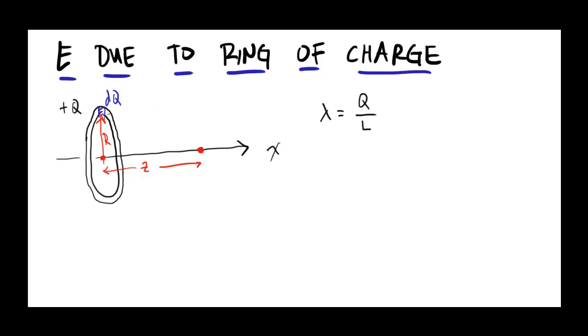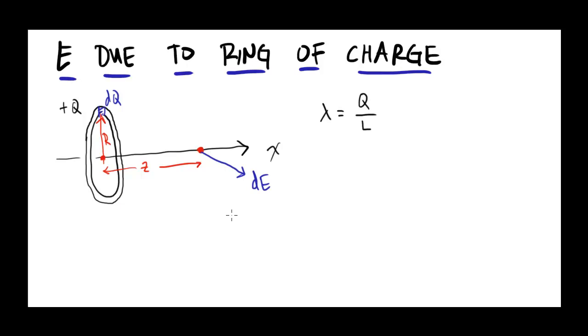So I select one point up here. I could have chosen any point along the ring, but I'm going to select a point right there that I'm going to call dq, and that little piece dq is going to contribute some infinitely tiny dE along this line. So along this line right here, there's going to be some dE. I'm imagining that the ring is positively charged, so I'm drawing the E vector arrow away from the ring.